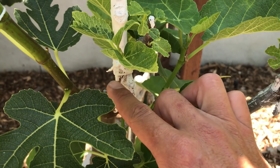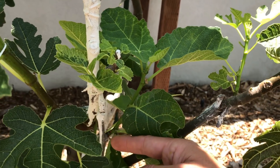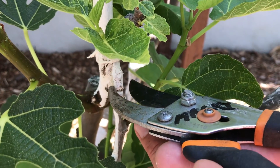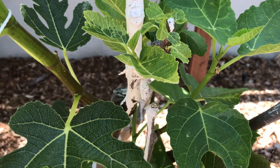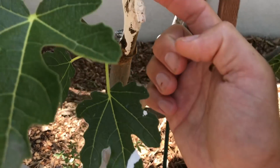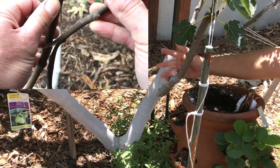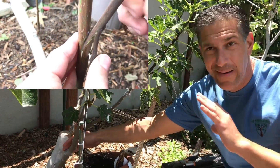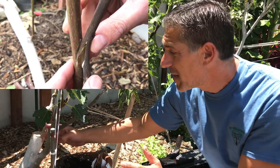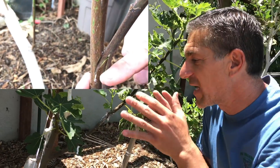This is an approach graft still attached to its own rootstock. It's only been about six to seven weeks since I accomplished this graft. I have since notched it, about two to three weeks ago. What I'm doing today is completely severing the strawberry verte in its container away from what is now grafted onto the Chicago black hardy fig. Below that is my grandpa's green variety of fig, which he picked up from Yugoslavia or Hungary about four decades ago, shared among all our family members. I've since grafted known, proven quality figs on top of it, and I'm now enjoying seven varieties of figs in the space of just one fig.